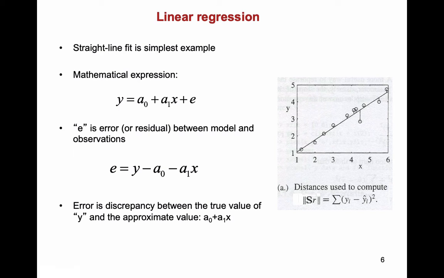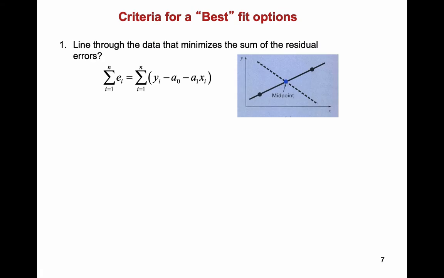What type of error do we minimize? And what turns out to be the best is to take the difference between my y, the data point, right here, and the actual model prediction right here, and square it. And then take sums of those; we call those the squares of residuals. So those are my residuals, these differences, and when I sum up their squares, that is the sum of the squares of the residuals. And then I'm trying to minimize that.